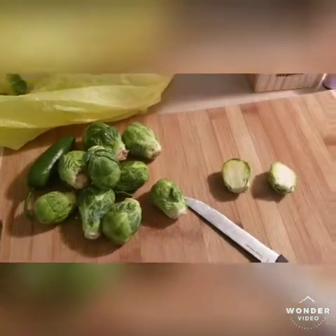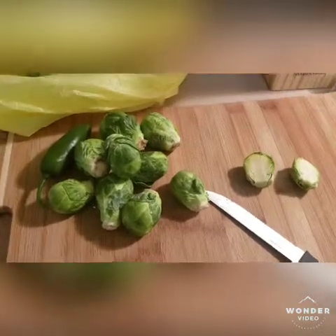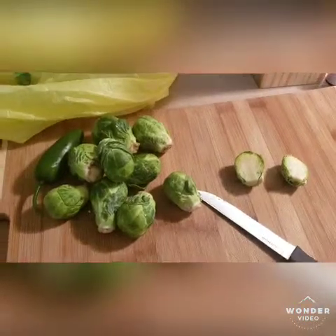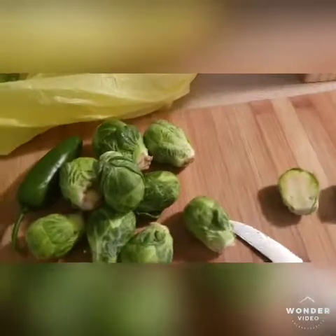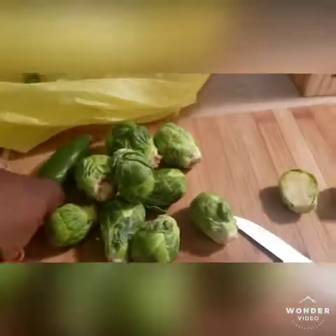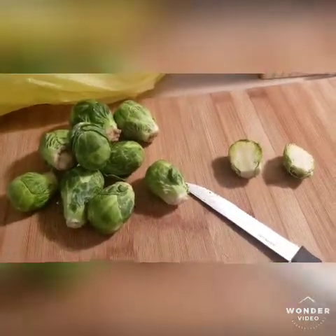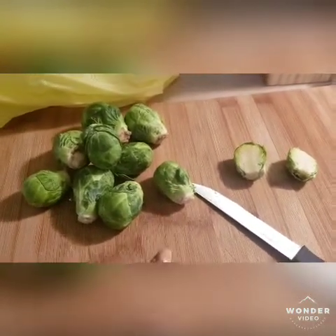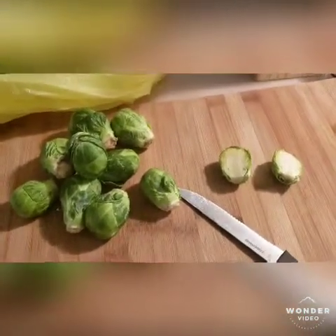So I'm actually going to start working on my first meal of the day now. I'm not necessarily intermittent fasting today — it just turned out to be that way. I usually do that during the work week, and then on weekends I don't fast. Sorry for all the noise in the background — I'm making the kids sausage as well. I'm cutting up these Brussels sprouts and I'm going to cook bacon, then put these in the oven, pour the bacon grease over them, season them up, and I'm probably going to make a kielbasa sausage to go with that.